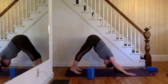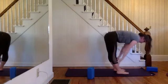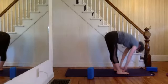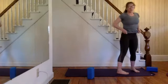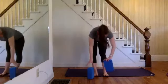One more inhale. As you exhale, bend your knees, look forward, step your right foot up, then your left foot up, prepare the spine, and then exhale, lower down. Press firmly through the big toes. Inhale, rise up one vertebra at a time. So you'll need your props at the top of your mat, last standing pose, then we're down on the ground.